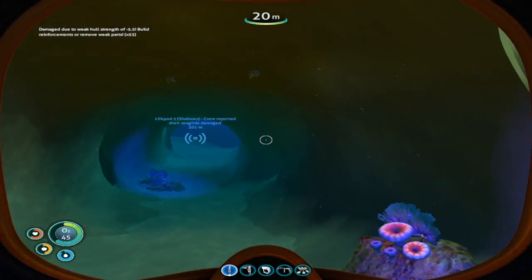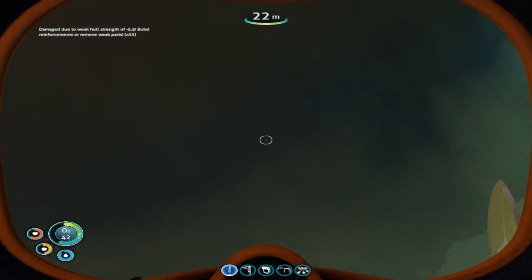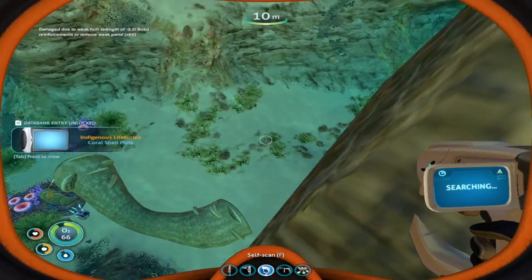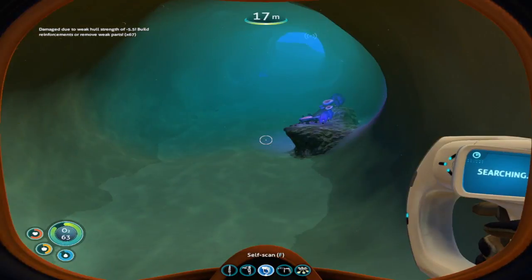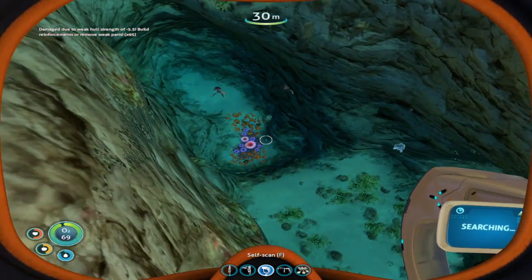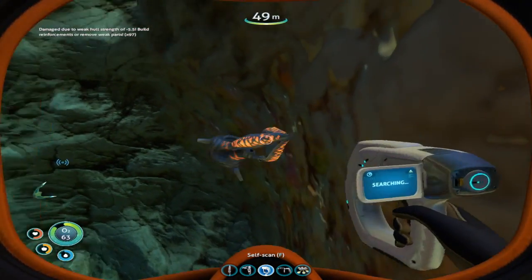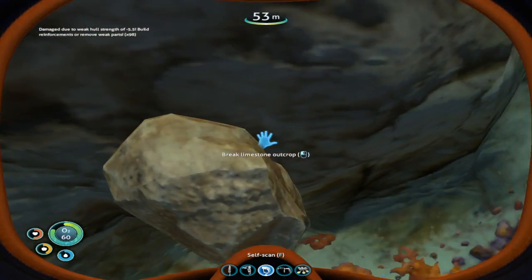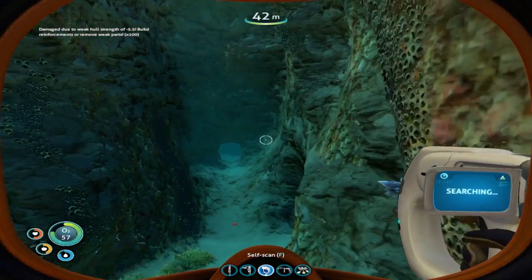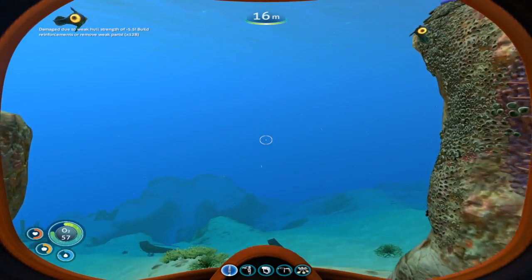So I've been doing a lot of off-camera work. I was trying to look for, I think it's called lithium ore, so I need that. Have I scanned you yet? I think I had. Yeah, I scanned you already. So, let's try, we have to go to the giant ship. I was tired those few days, because I've been doing a lot of work.